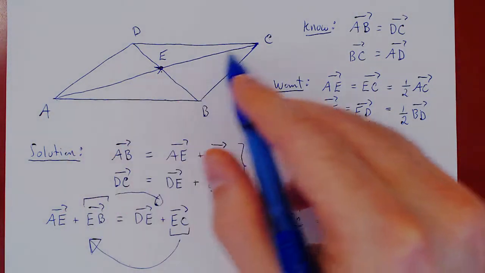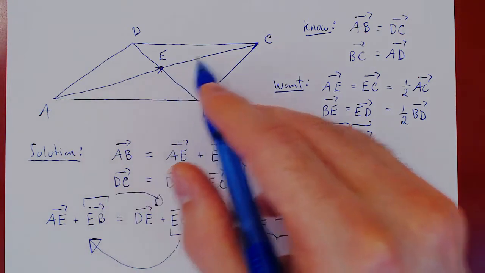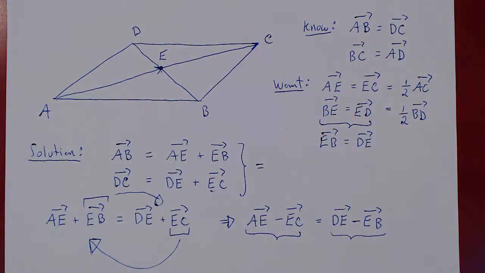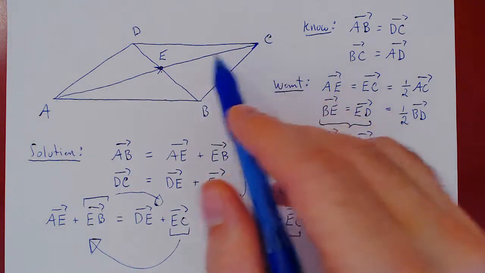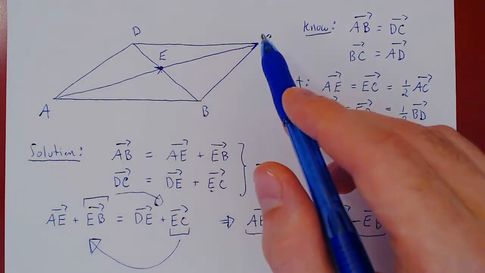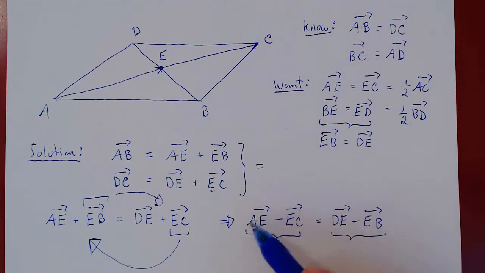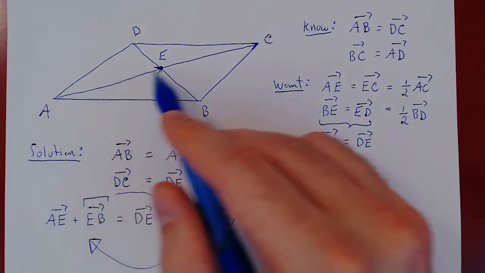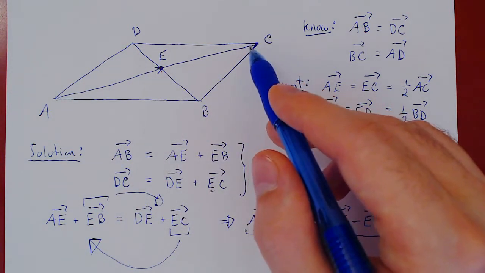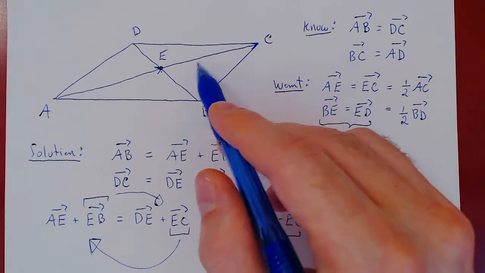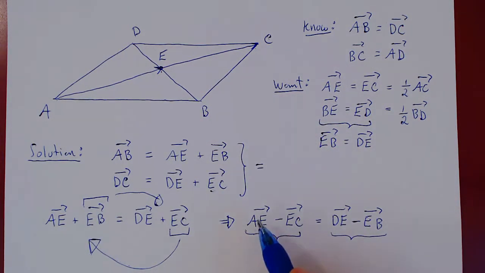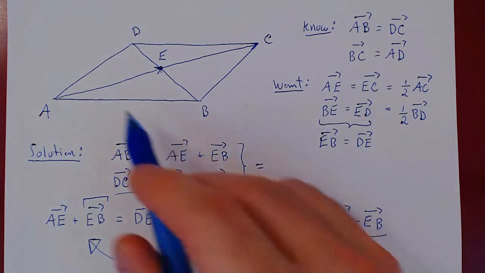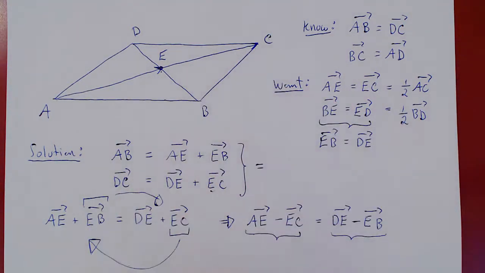So if you add two vectors that are parallel to each other, or subtract, we don't know the length of AE with respect to the length of EC, but since they lie on the same segment, they're parallel. So if we add or subtract vectors that are parallel, the result will also be parallel, therefore pointing in this direction, or maybe in this direction. But what we know is that vector AE minus EC is parallel to vector AC.